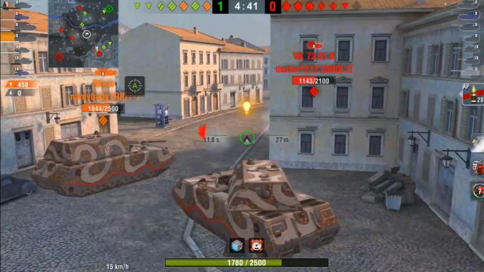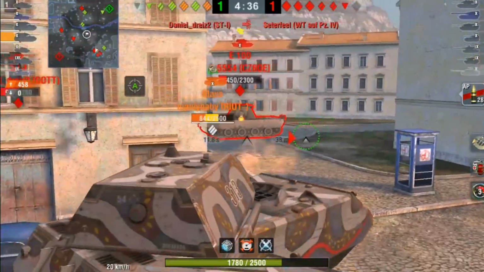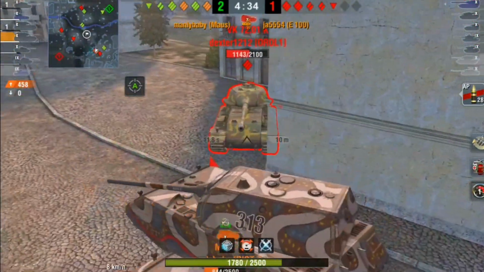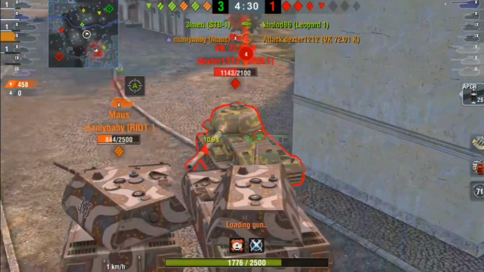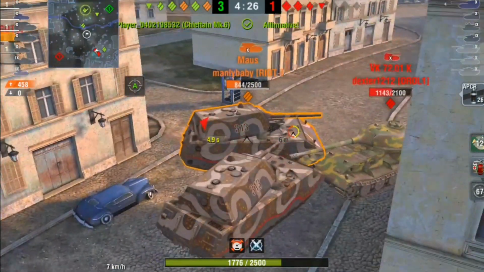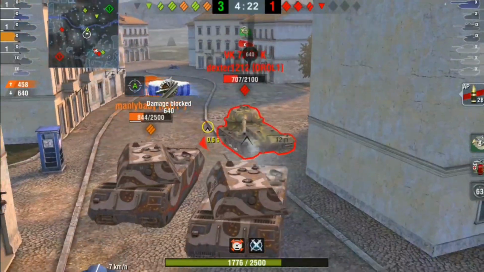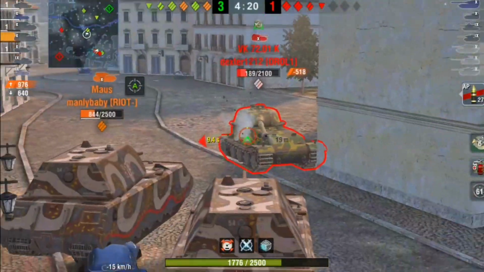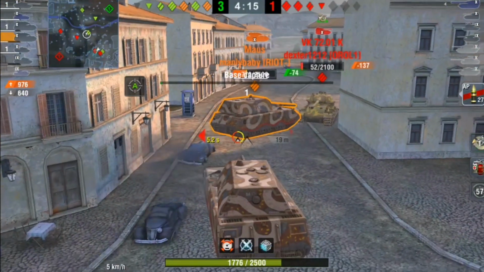Now again, I'm with Manly Baby. When you roll side by side together, it's just this poor VK. We've just taken out the E100. We do get a bounce on the VK, but he's got 2 mice in front of him. We're both angled. What can he do? We get the bounce and we clear him up, no problem whatsoever.